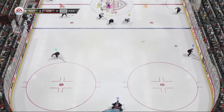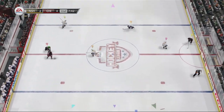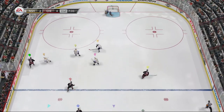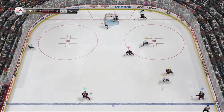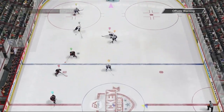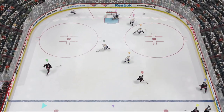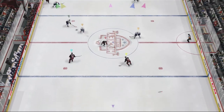Trying to stick that loose puck. Condry's retrieved a new stick back on the ice. To Raymond. Shoots! Just stood in front of that one. What a great play to block that shot. He gets that one deep as he throws it in. Gets it down low. Up the wing to Shin.